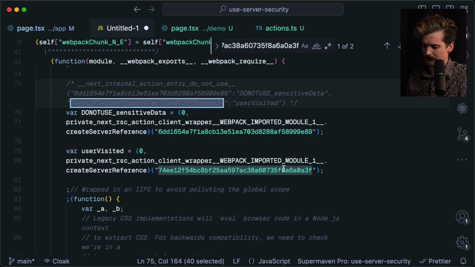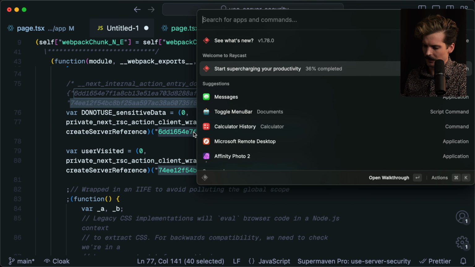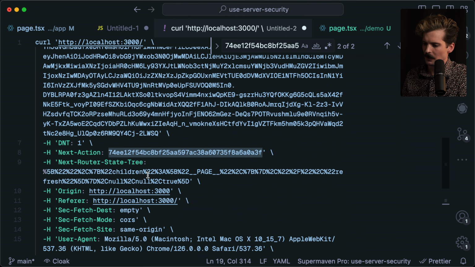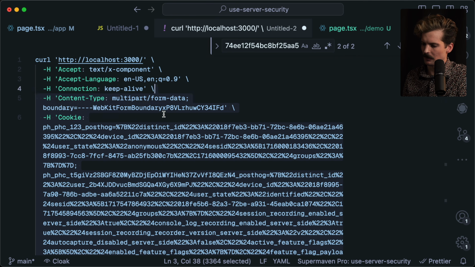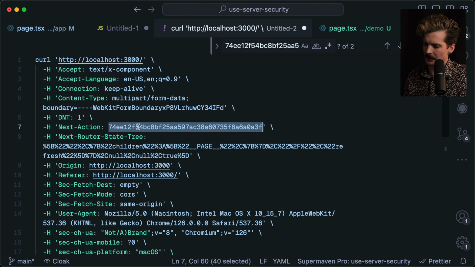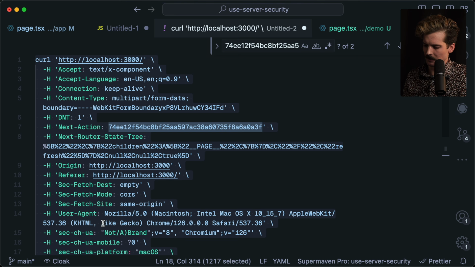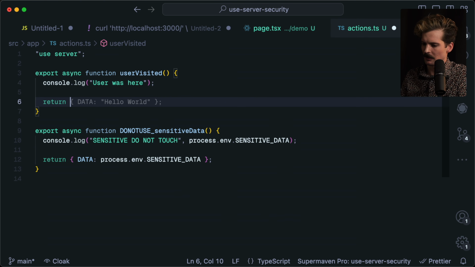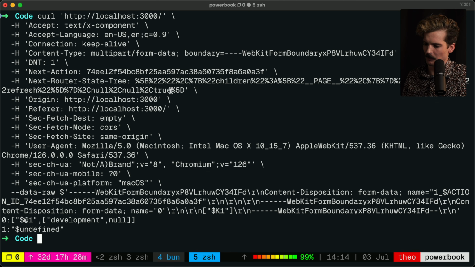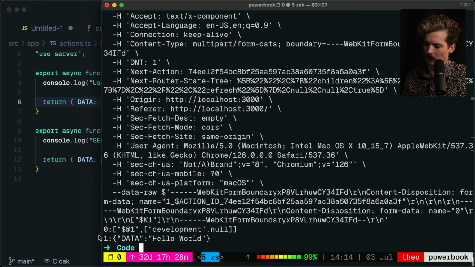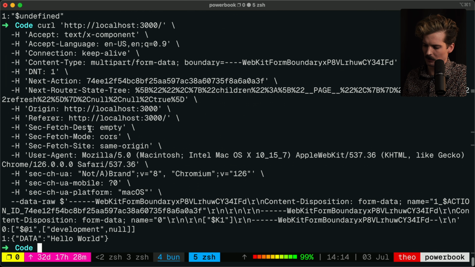And here we see, oh no, do not use sensitive data. It's actually included in here. That's scary. What's even scarier is that we can hit that. You know what? Let's just do this as a curl. Why not? I'm going to delete the cookie because we almost certainly don't need that. What we do need is to identify the action. Just pasted the curl. And here we get a response, undefined. If we were to go add a response to the action, return, cool, data hello world. Now we get back data hello world as the response from that curl call.